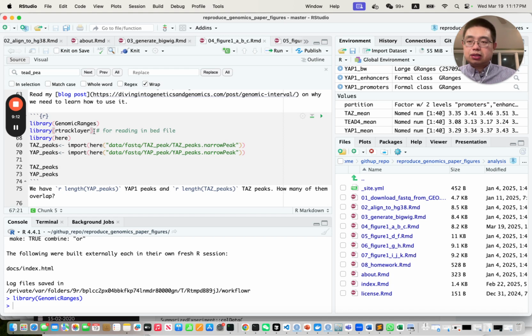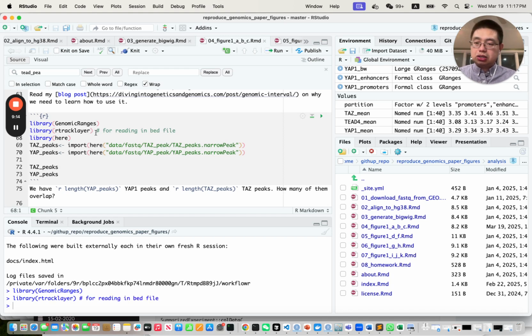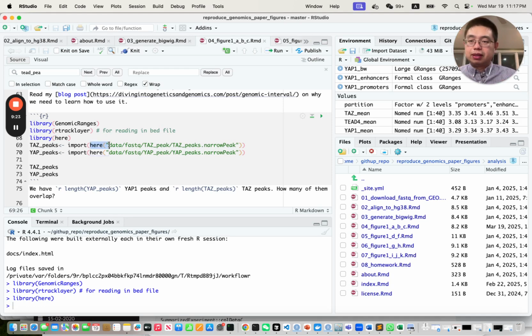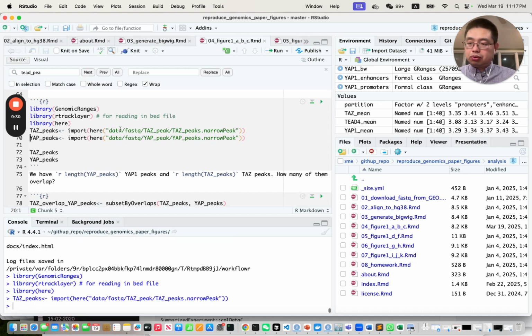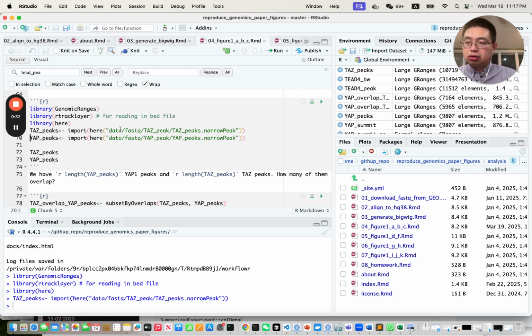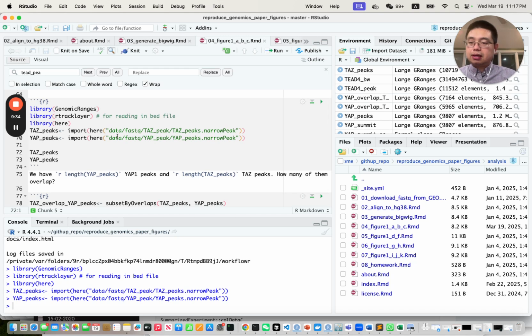And rtracklayer is also a Bioconductor package, and you can use that to read in the peak files. And the here package is just to give me the full path of that file. Okay, so you can import the TASK peaks, and you import the YAP peaks.